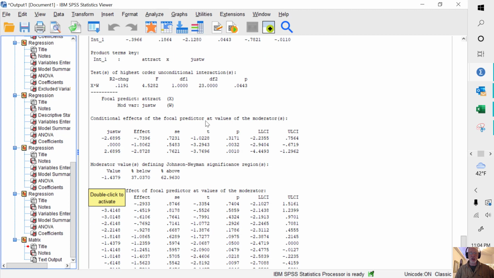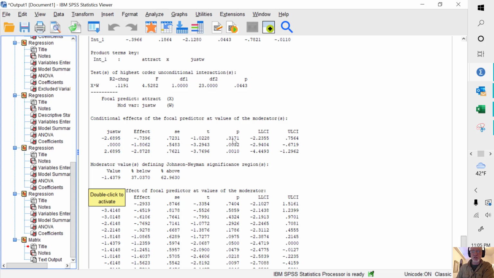Here's your conditional effects, and this is going to give you exactly the same thing that I got from that little old program that I ran. It's showing when just world beliefs is below the mean by 1 standard deviation, which was right around 2.69 or 2.7 rounding off, you get an effect of attractiveness of -0.7396.